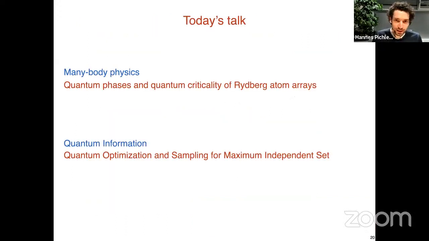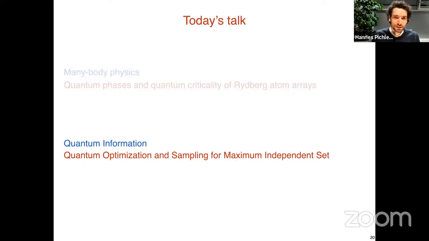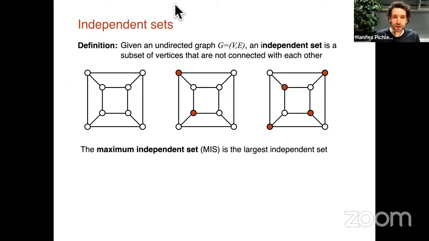With that, I'll move on to the second part of my talk, and we'll frame whatever I said now a little bit differently and bring it into the context of quantum information. But you will see that from a physics point of view, it's actually pretty much the same thing. If one thinks about it differently, one can ask different questions and cover interesting physics there. What I wanted to talk about in the second part is quantum optimization, in particular quantum optimization of a particular problem which is very much related to Rydberg physics, which is the independent set problem.